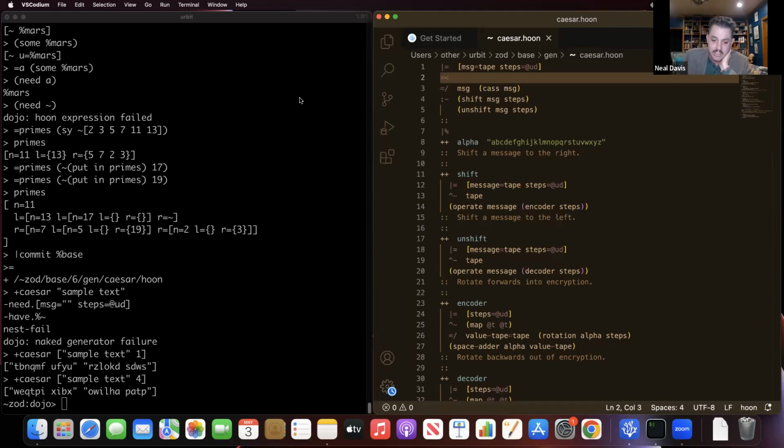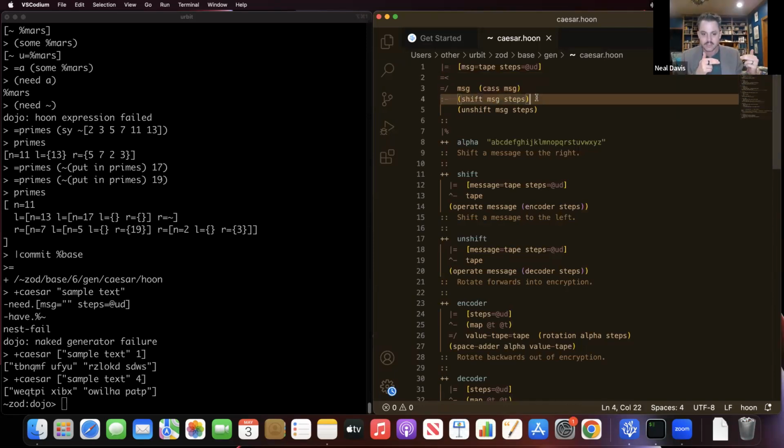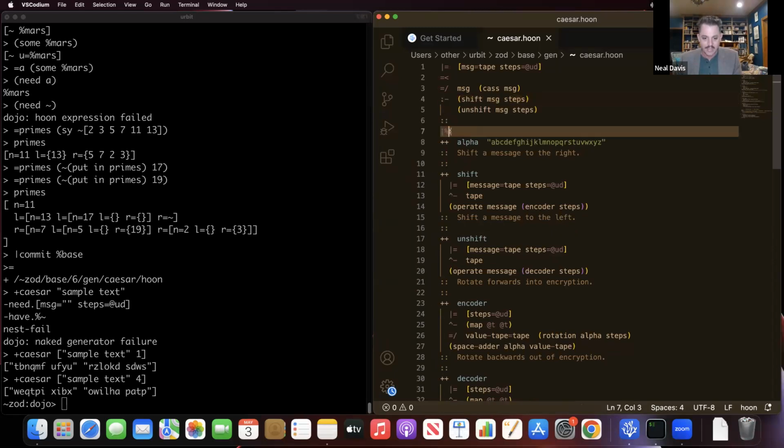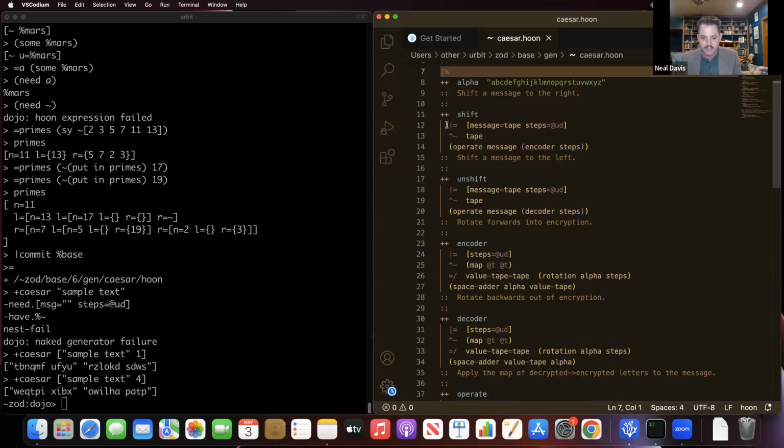So everything that you need to interpret what is happening, so cas lowercase is a tape. So you receive a tape, you receive a number of shifts left and right, and it's going to lowercase the tape, and then it's going to shift it left, and it's going to shift it right in the alphabet. So that's the two parts that it's going to do. Everything else is you going and looking at shift and unshift to do basically the same thing, except they use encoder and decoder, so they shift opposite ways.